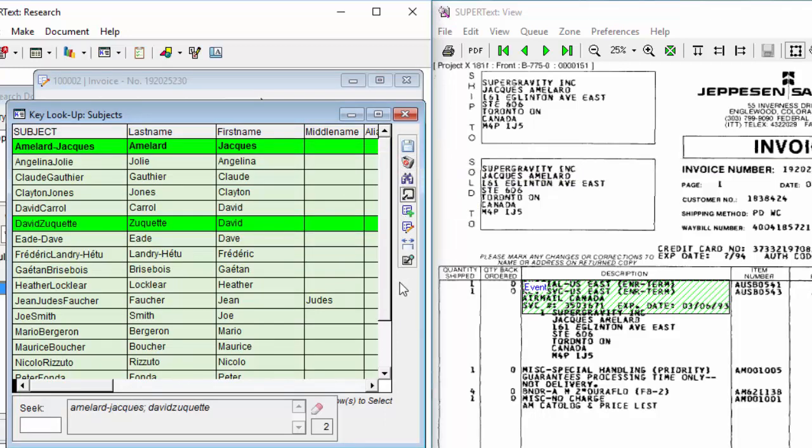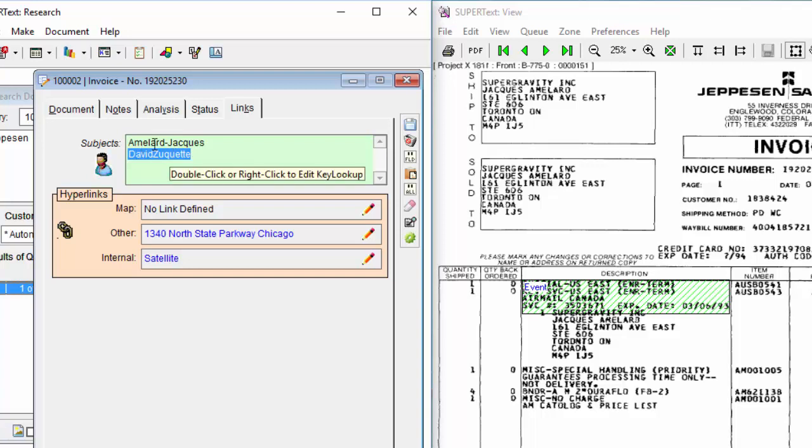Now there are functions in the key lookup table to edit the entries in a key lookup table and to add new records to the key lookup table. These, as we mentioned earlier in the video, also use SUPERText Forms, and they are covered in the video about working with key lookups, including other topics such as searching the key lookup table and so forth. So for the purposes of using forms, double-clicking on a field that is designated as a key lookup will enable you then to select values from the key lookup that will be entered into that field on the form.